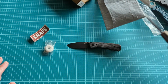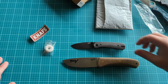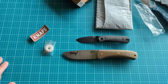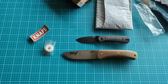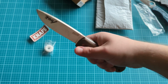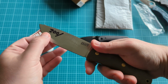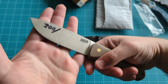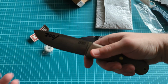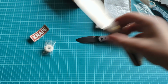So I also have here my Large Lulu. You can sort of see the design language, how they're similar. They come from the same designer, you can kind of tell. The Large Lulu feels fantastic in the hand. It is such a comfortable knife to put in your hand and put to work. And boy, is it slicey. I've tested the A2 steel, and this stuff performs. I haven't uploaded any of my testing yet, but you'll see that soon. Wow, does this thing perform. Very surprised at how well the Large Lulu performs.